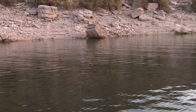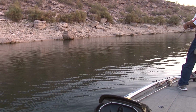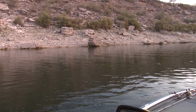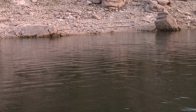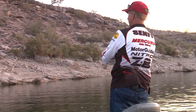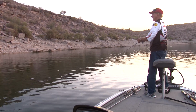There was no fish jumping. I was just working my bait back and forth and he hit it. He came up for a second try and missed it. Well, let's try it again. One thing about using a big bait, boy, I tell you, when they hit it, they grab onto it. They still seem to be coming up further down, so we're going to take the trolling motor and get down to a real active area where there's a lot of fish jumping.